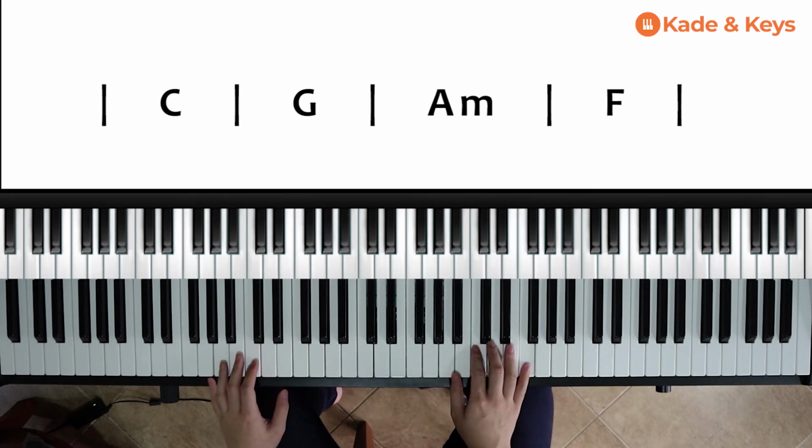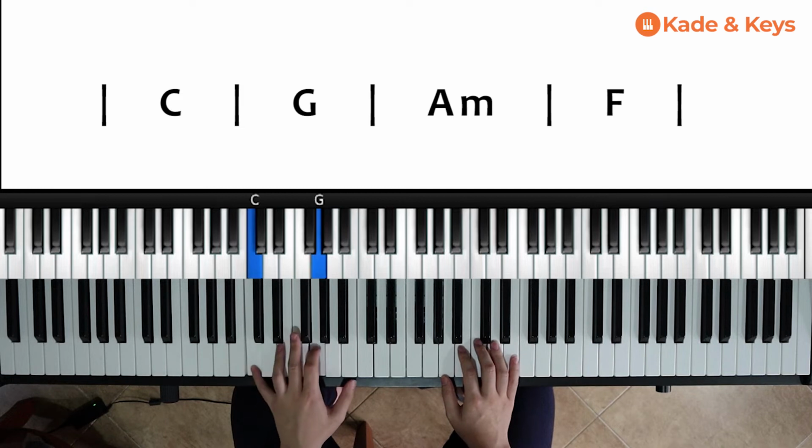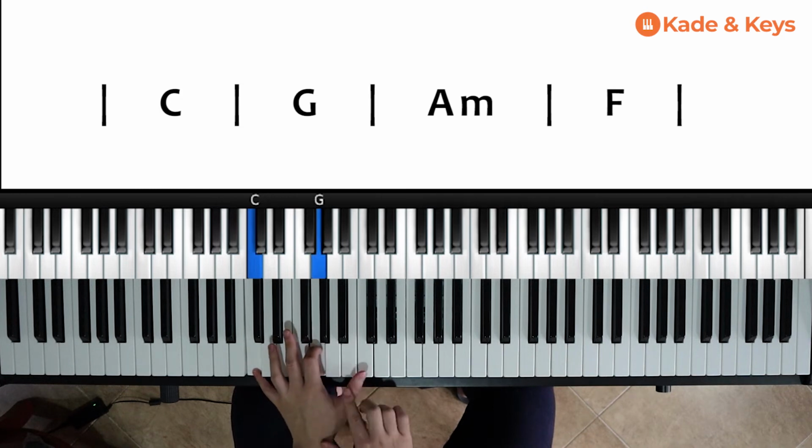And if it's easier for you, then you can play it faster, meaning two notes per beat. So instead of 1, 2, 3, 4, it can be 1, 2, 3, 4. So 1, 2, and then repeat in 3, 4.